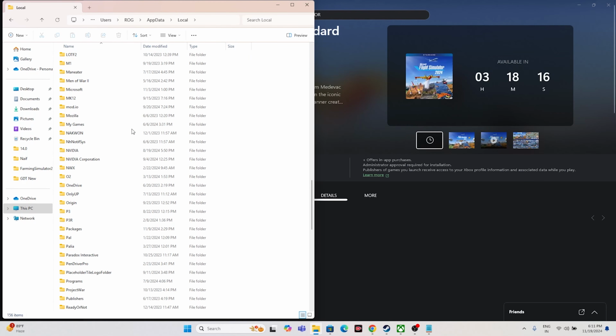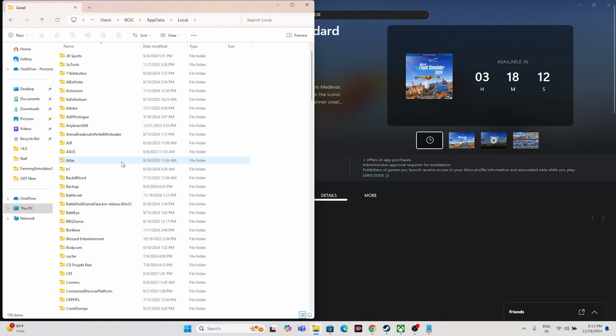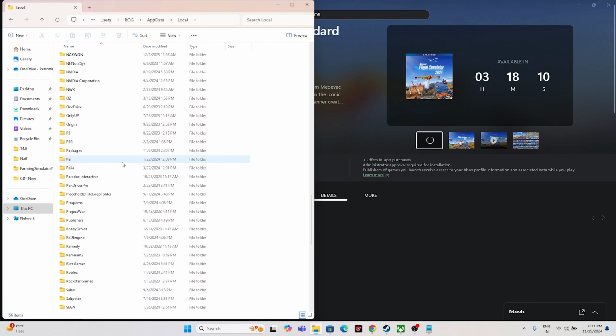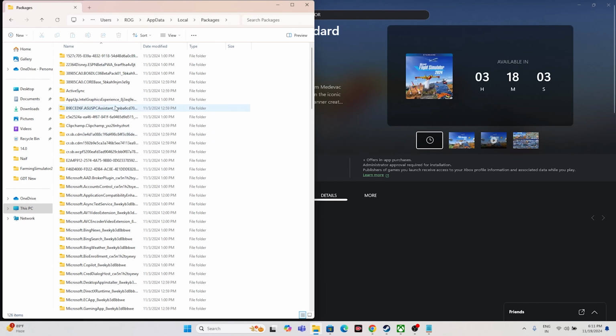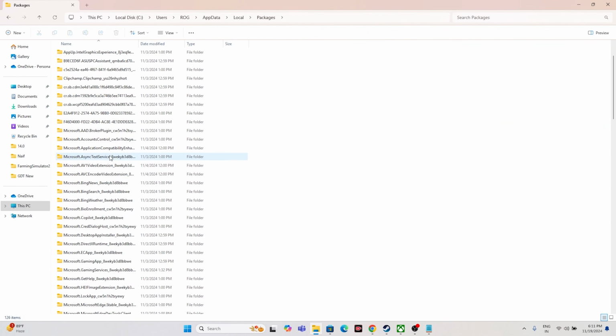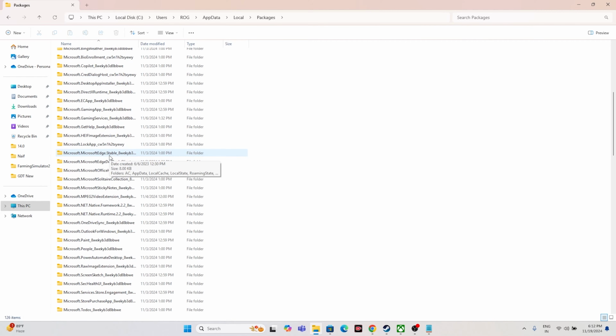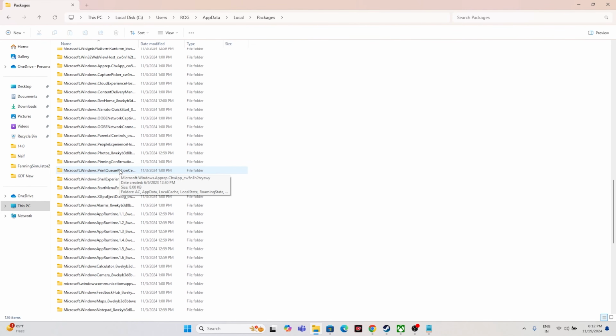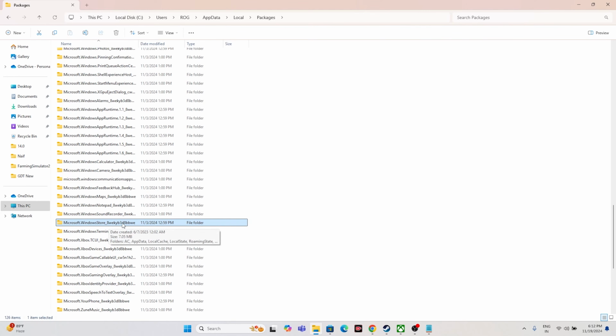So from here, what we need to do is we just need to navigate to the packages. You have to find the packages. So keep scrolling down and navigate to packages over here. We'll be able to find the packages, open the packages. And right now over here in the packages, you'll be able to find something with Windows Store. The Microsoft Windows Store will be there. So over here you can see there are a lot of things Microsoft Windows is running. So you have to find Microsoft Store along with some binary numbers. This is what you need to find.